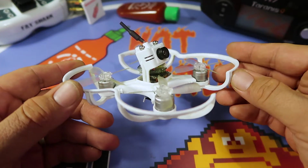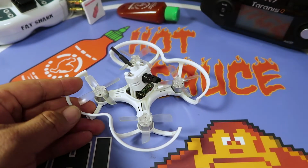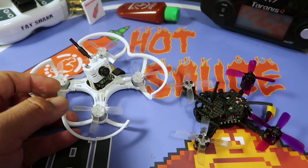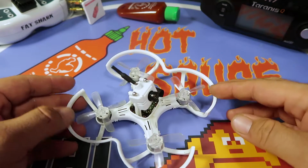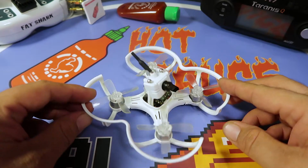Number two is it's made out of white polycarbonate, not carbon fiber like some of the faster micros that are out there right now. And BabyHawk is not fast. I'll just come right out and say it. It's not the fastest micro you can buy by a long shot. That segment is moving really, really fast right now.